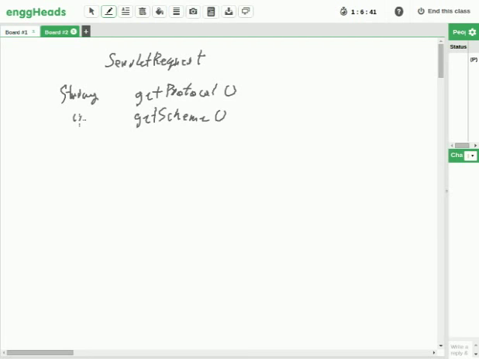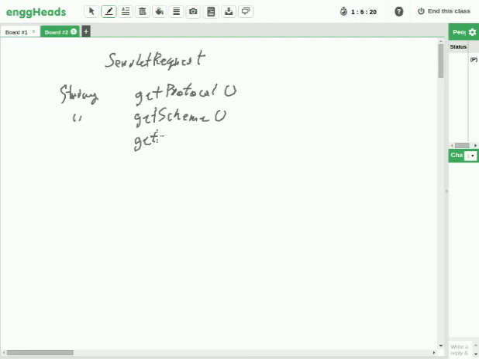The client has made a TCP/IP connection, so related to it, there is information available in the ServletRequest. So ServletRequest will have methods for getting who the client is.